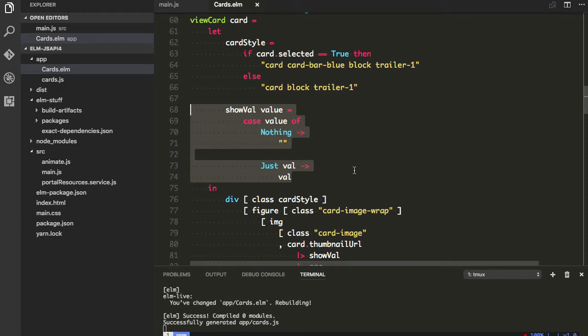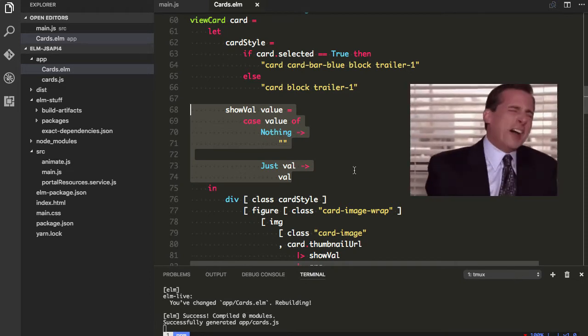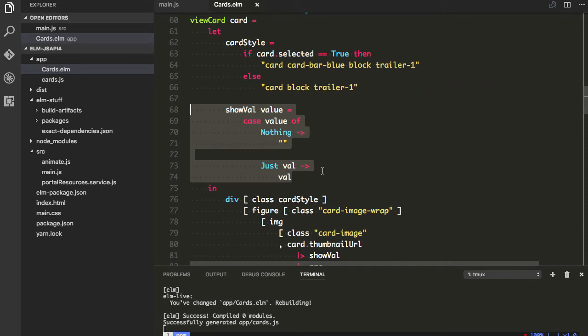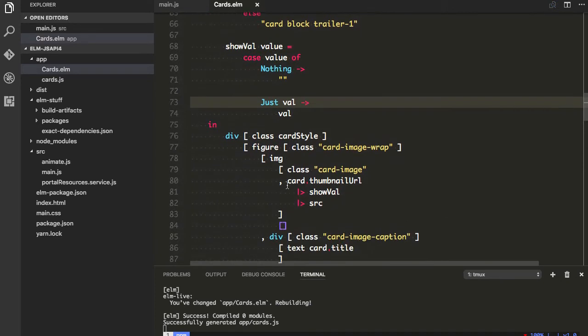Maybe there's a better way to do it. Maybe. So there might be better ways to get the data out. Maybe there's a helper I just don't know about or something, but this works. It's pretty simple to do. I can also do something dumb like serialized data or something like that. I guess I could, like, val plus val and return it twice kind of thing. Weird stuff. I don't need that though.